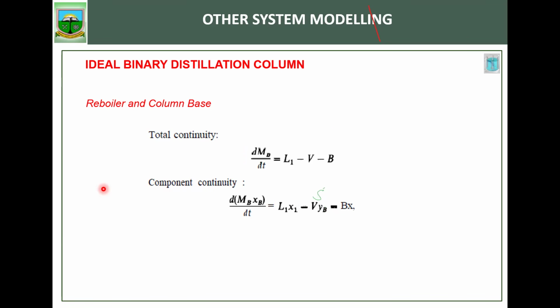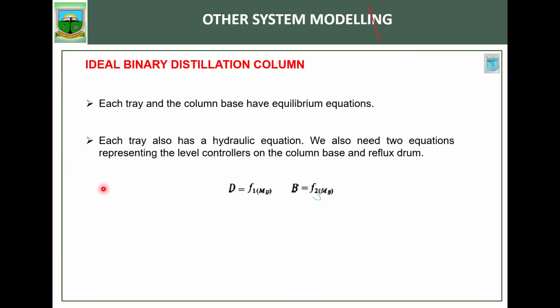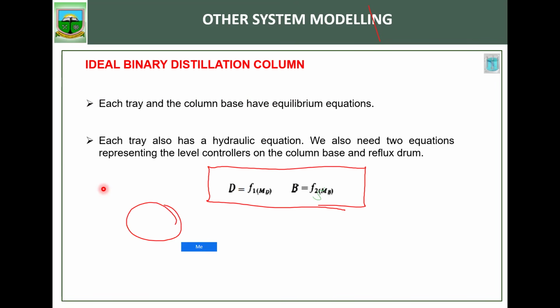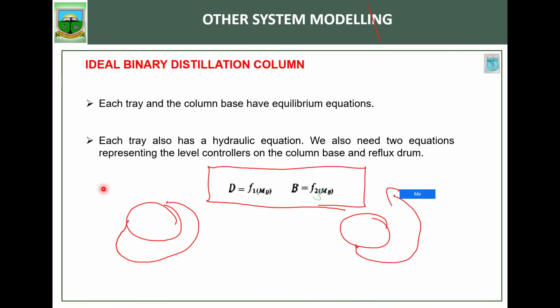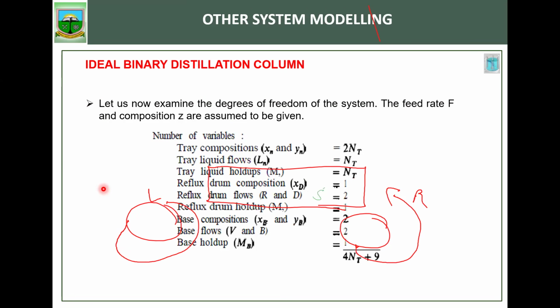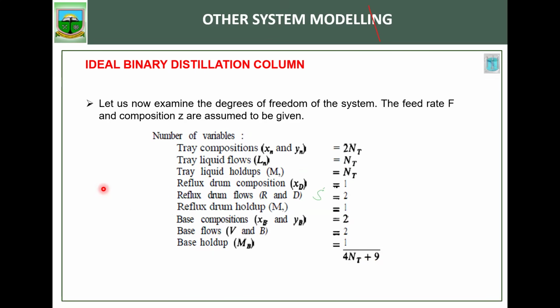When you are done with this, you establish all the equations for it. Then you need two additional equations. This one is here to define the hydraulics. The base, that's the reboiler, and the flash drum, because you pump, right? That's the hydraulics. You pump the liquid from the reboiler back. Then you pump also from the condenser back into the system, which is the reflux. So you need these equations here to define the hydraulics.